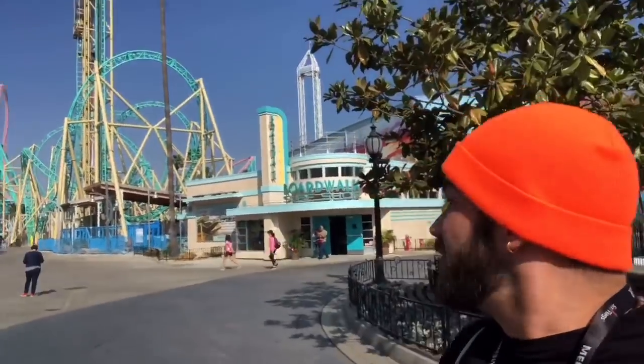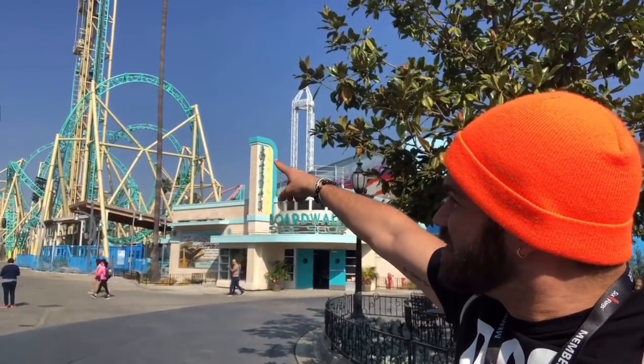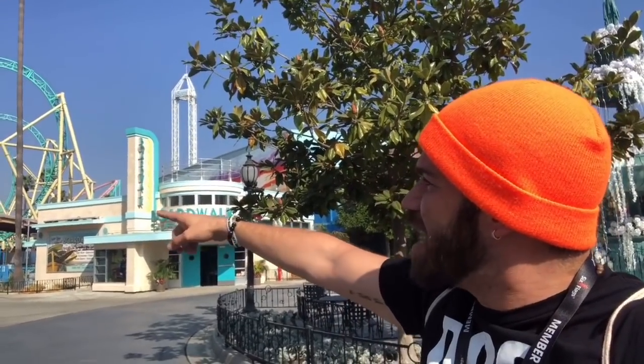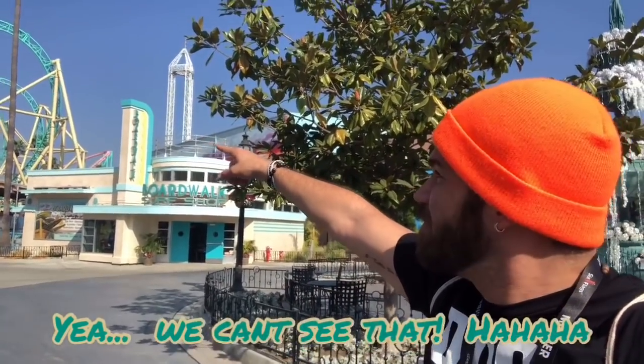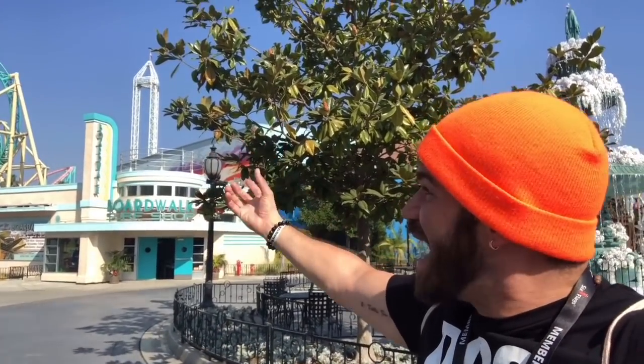But yeah, a little bit more on that sucker right there. So sat in the front row, you go up that vertical lift hill where all the anticipation is. And when you get up over the top, it just stops you right there. And then you wait, and you get a little slip just to scare you, and then it lets you go. Going through that first non-inversion inversion right over there, you go up and you come right back down. And then you go into a couple of hang time moments here. And then again over here, where you're literally just hanging straight from the coaster.